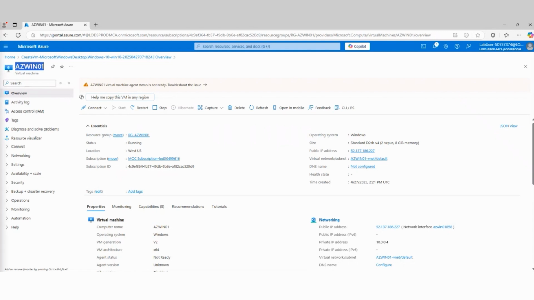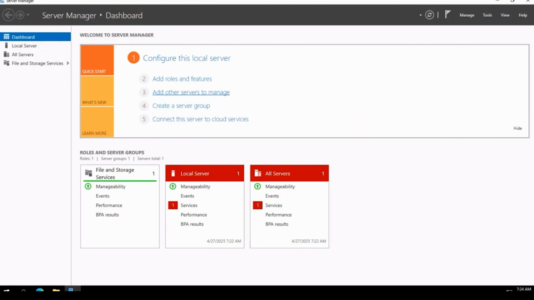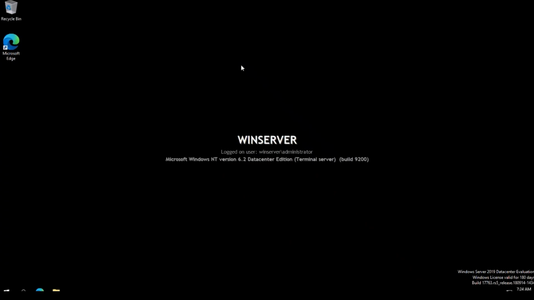So now what we're going to do is configure our on-premise or simulated on-premise machine as part of this. So we're going to jump into one of our other servers here. This is our on-premise Windows server. And we're going to prepare this to be able to send logs to our log analytics workspace. Now, in order for an on-premise or non-Azure machine, whether it's physical or virtual, to send its log data, it does require some sort of agent, whether it's the log analytics agent or Azure Arc agent or something similar to that.